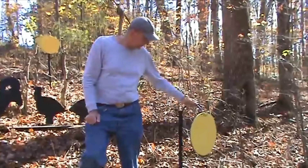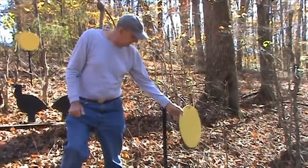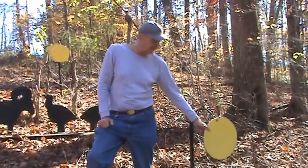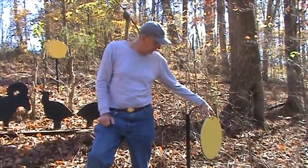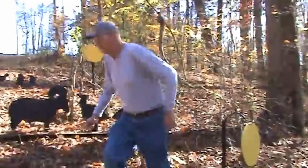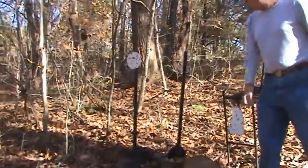Plant hangers — or excuse me, target hangers — work great, available at Walmart or about anywhere. Slip them right on there. I get these at ArntzenTargets.com. I don't have any agreement with him or anything, but in the last eight or ten years, most of the targets I've bought — not had made locally — I've gotten from him. He does a pretty good job. These are just regular steel — slide down that one — you get their eight-inch plates.